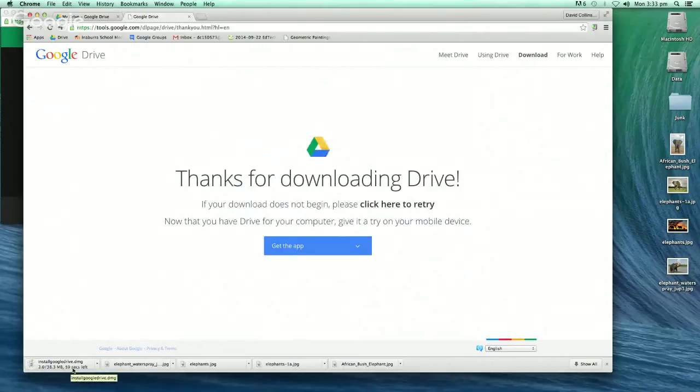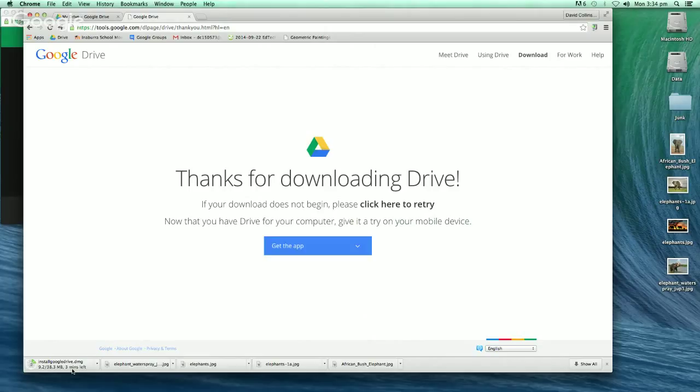I've got a pretty quick connection here, so it's not going to take too long to download the app. But basically, this app will allow us to have a folder which gets synchronized as long as we are connected to the internet to guarantee that we always have the most recent version of the file available to us. And so this afternoon, I am out working on a computer which is different from my normal computer. The reason I've chosen to do that is I didn't want to play with my setup with Google Drive this afternoon. I want to be able to show you how to do it with a fresh install.